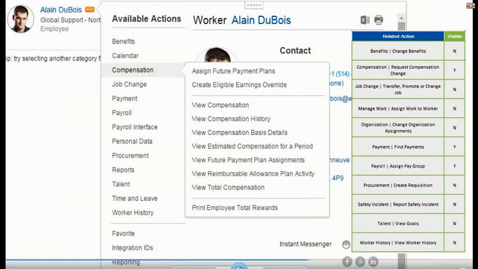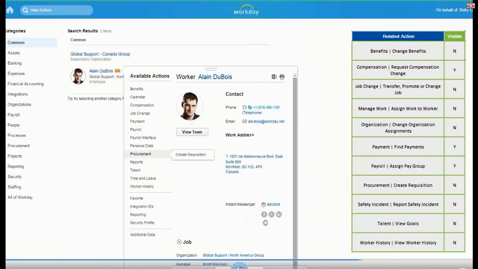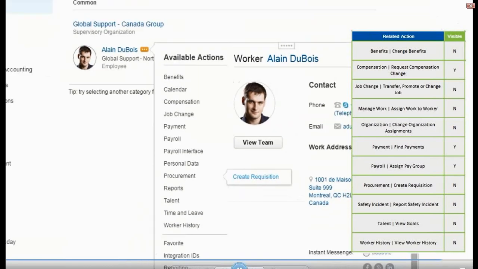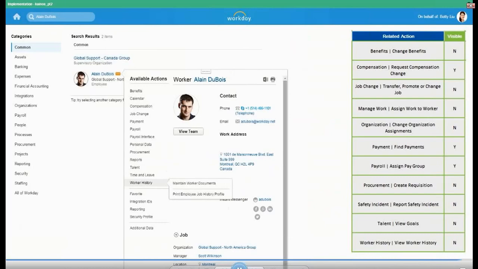Smart will then continue to execute the remaining scenarios and verify whether or not an action is available. And if I just pause the video again, we can see that the create requisition action, which we didn't expect to be available, actually is available, and Smart will be able to note that whenever we go back into the test case results. So Smart will continue to execute until it has finished checking all of the actions within your test case within your test pack.